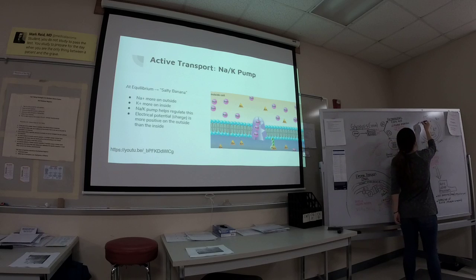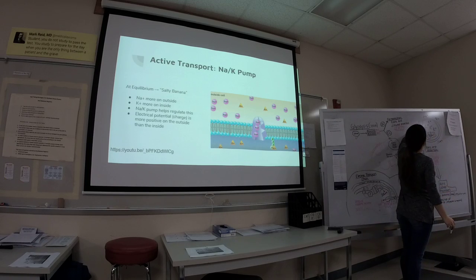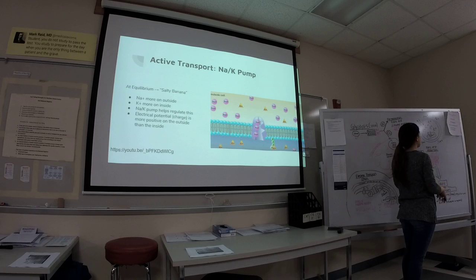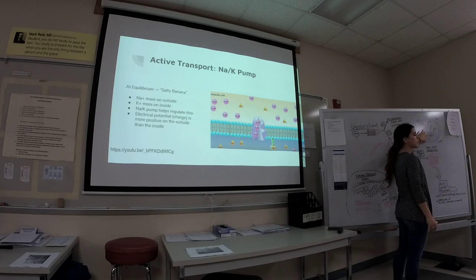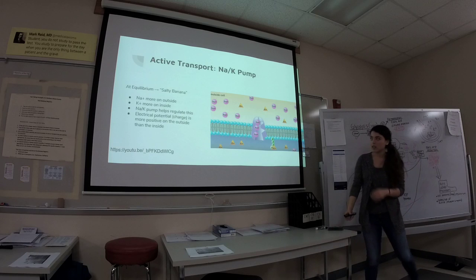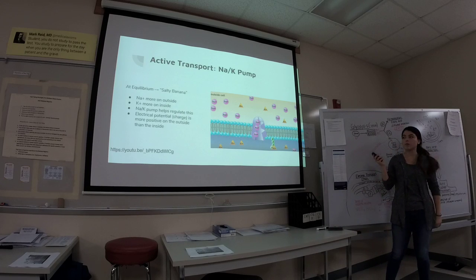And so when we have the sodium-potassium pump, it makes sure that potassium goes in and sodium leaves the cell. Okay? And so this is how it keeps it at equilibrium. Whenever the cell's potential changes, and let's say that it becomes more positive, the sodium-potassium pump will want to bring it back to negative, so that's what that does. And with the number of sodiums that go out, it's 3, and 2 potassiums go inside.